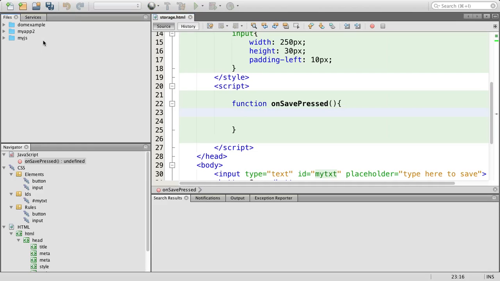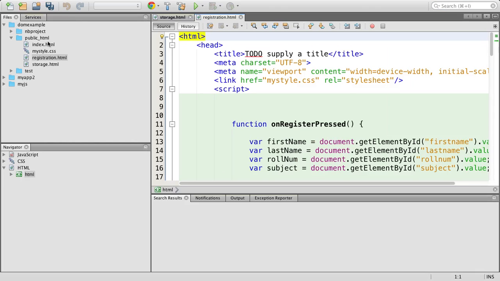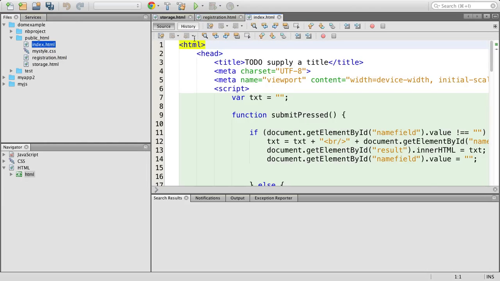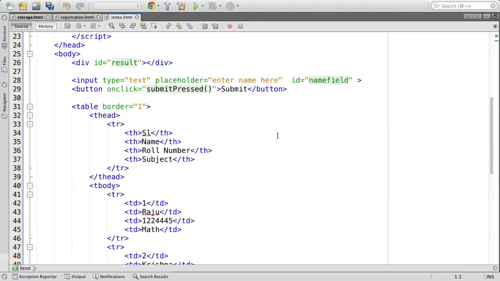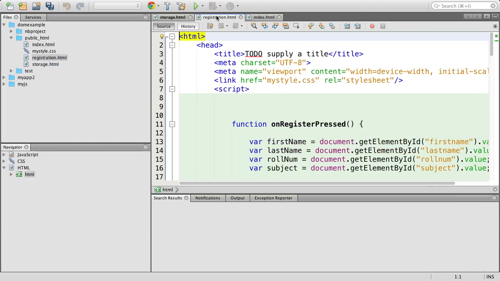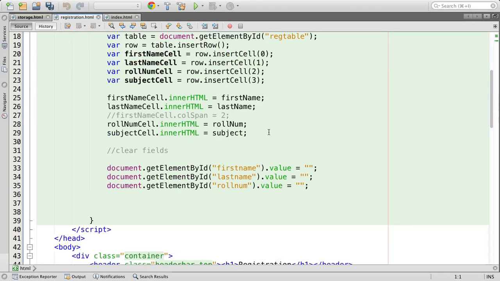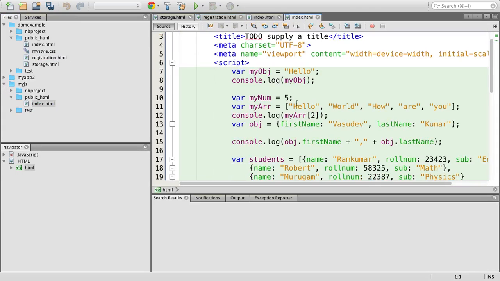In the previous exercise, maybe if I have it open, let me see. I think it's the previous one. I really don't know where I kept it. I hope it is.